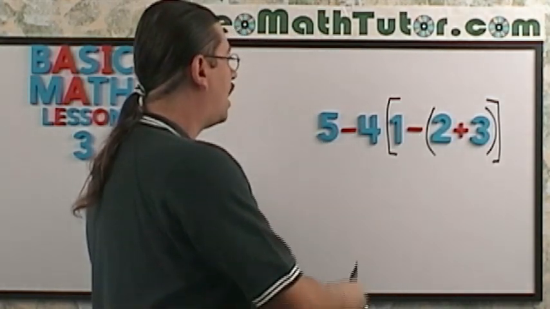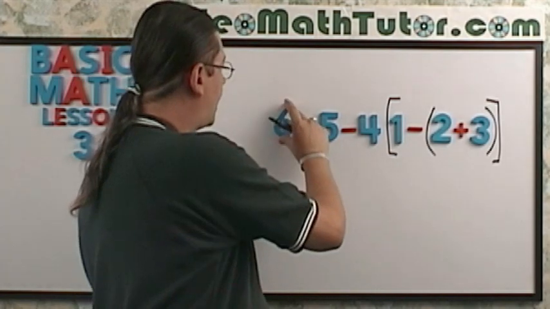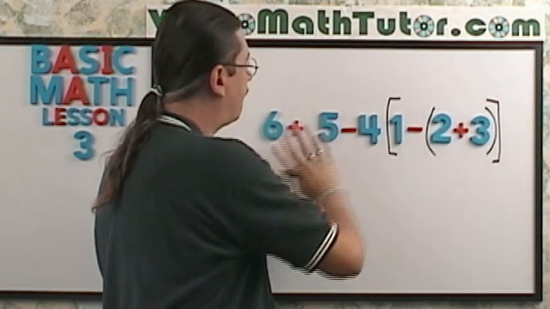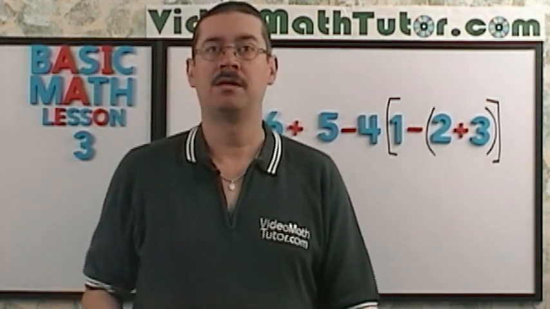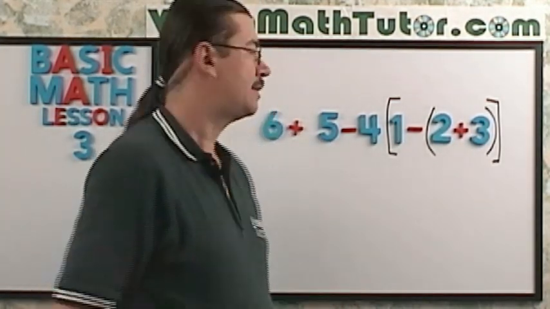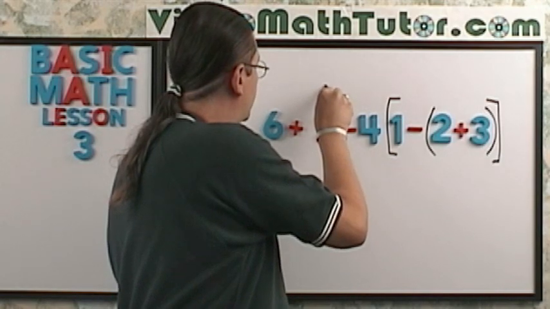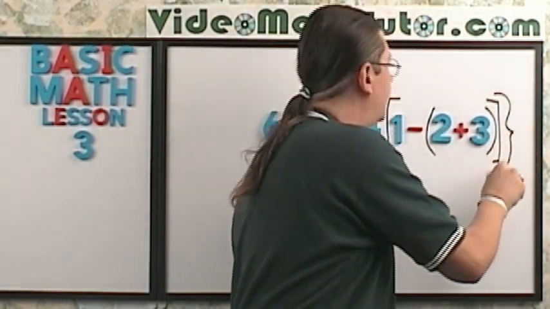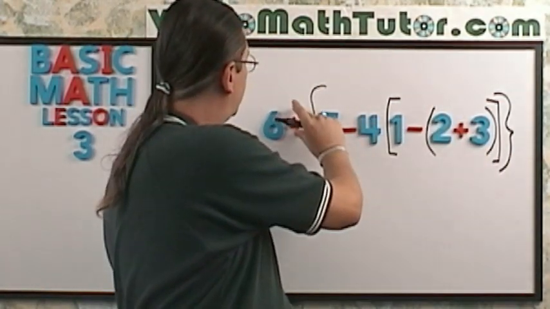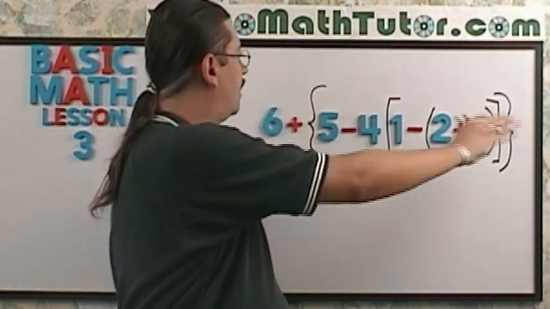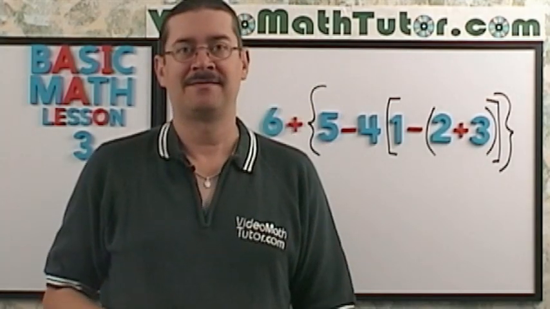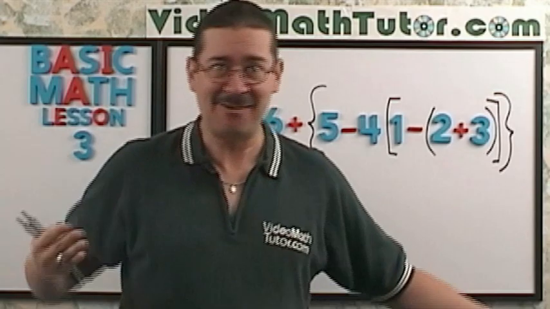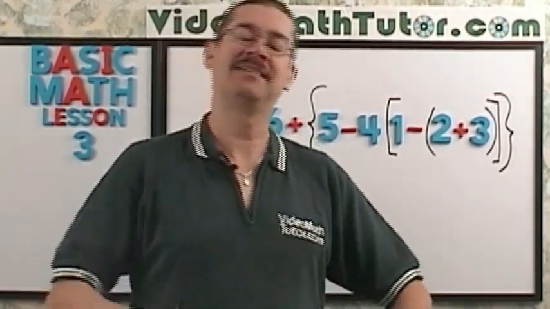So now I want to have 6, and I want to add that to this entire problem right here. Another grouping symbol is curly braces, or just braces. So let's throw in a couple of those. One here. And I'm going to group this whole thing together like that. So 6 plus this whole thing is what I want to do next. And now you say, why stop there, right? Let's just keep going. This is just so much fun. Okay, sorry, I got a little excited there.